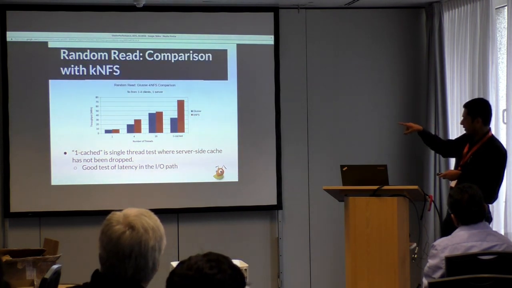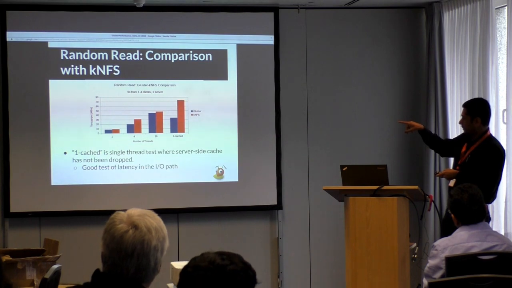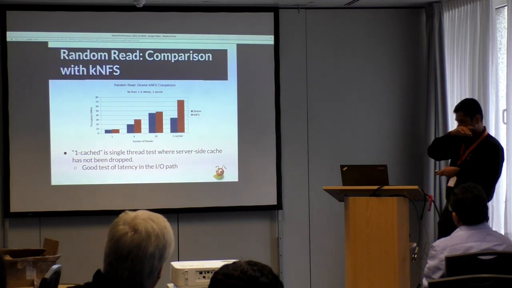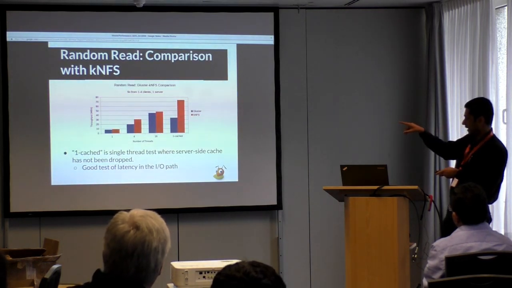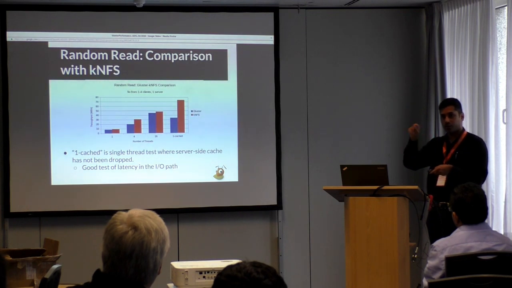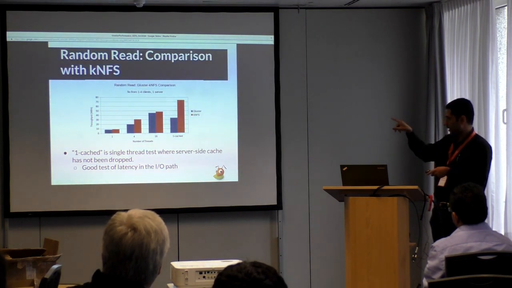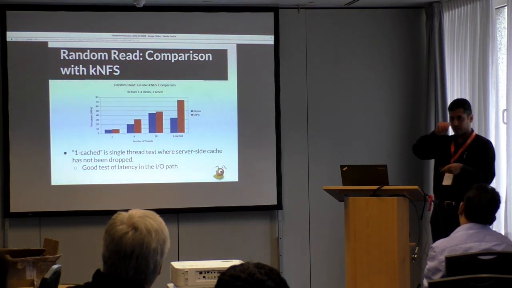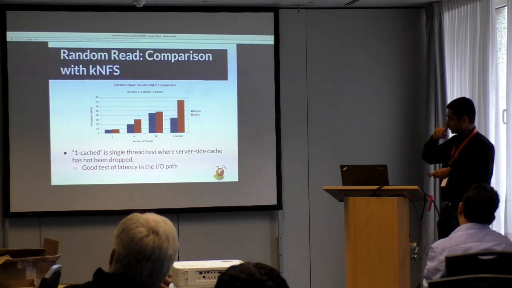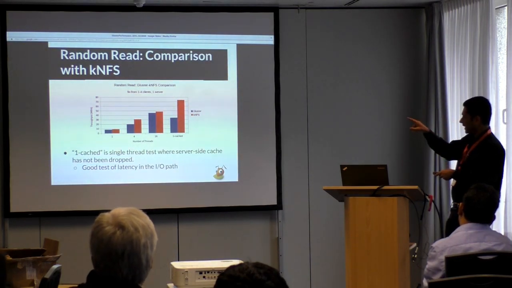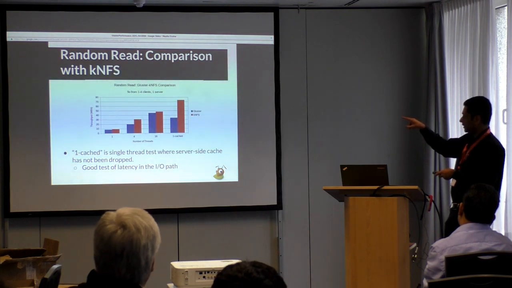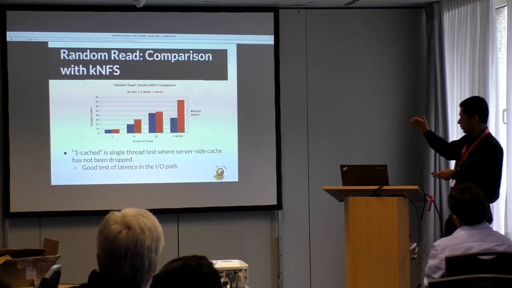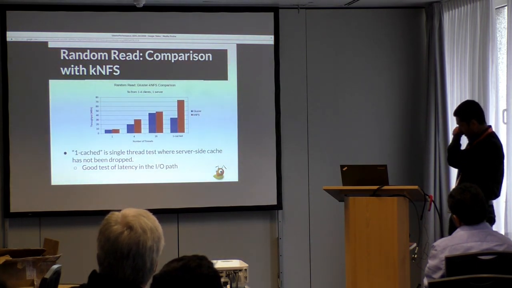So the last graph that you have there is different. The way we make sure it goes to the platter is by dropping the caches before the read test. In the last case, the caches have been dropped on the client side, but not on the server. So both Gluster and kernel NFS are going down to the server side page cache and then coming back up, so it's mostly the latency of the software layers there. In that case, you do see a difference between kernel NFS and Gluster, and that probably tells us that we have a higher latency path compared to the other one.